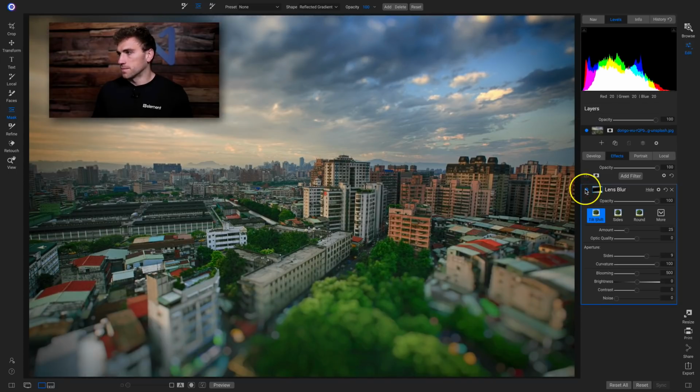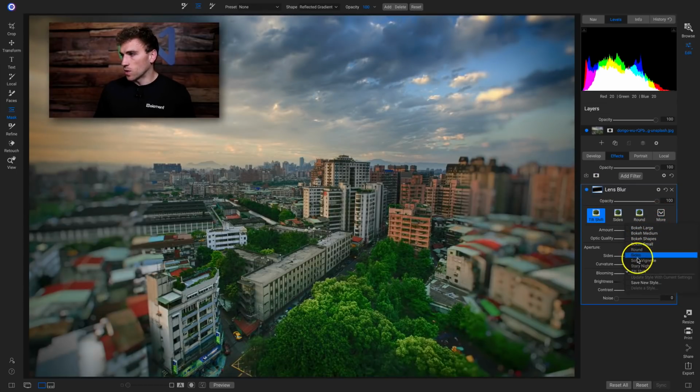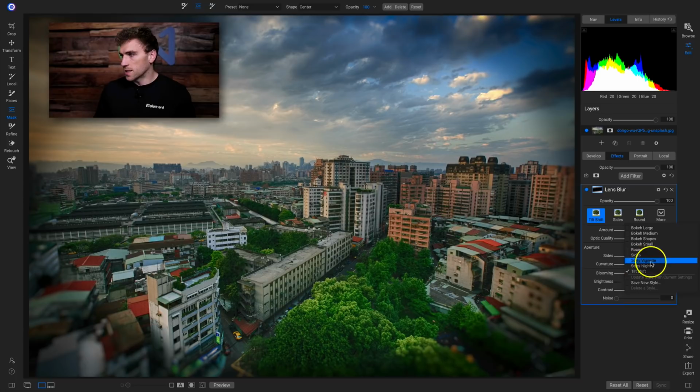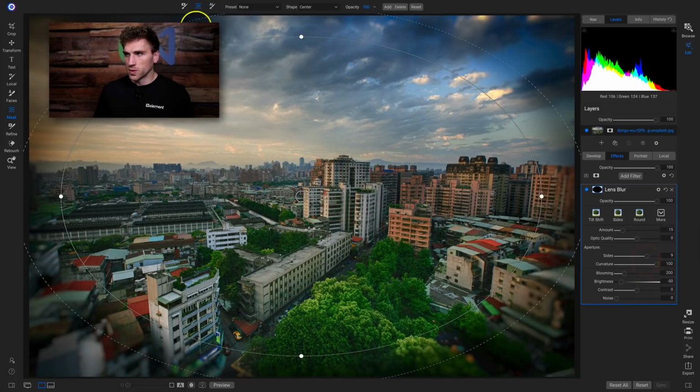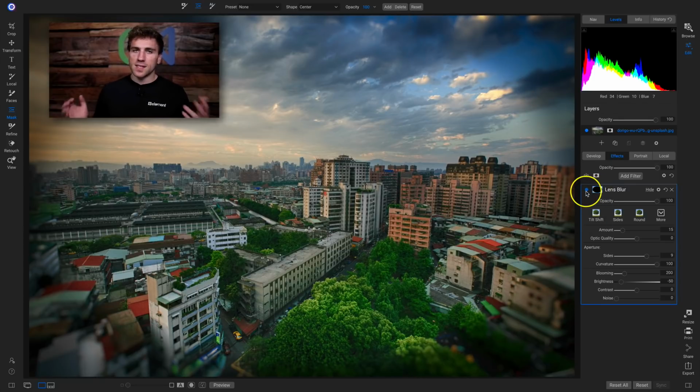Just like that. And in the lens blur filter, there's a lot of awesome preset styles in here as well that you could use. One of these that I really like is this softy vignette. It blurs everything around the center of your shot, so you have that blurred vignette. But the lens blur, awesome filter for pretty much any photograph where you need to blur something out specifically. I would recommend using the lens blur filter, but probably not the most common filter inside Photo RAW.